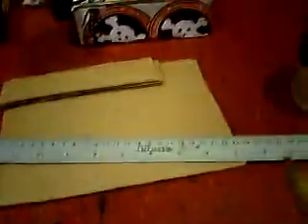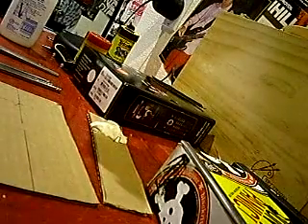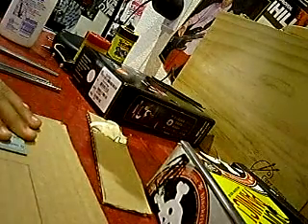After that, you're going to take those side pieces and use the length and width of those to determine how long the top and bottom pieces are going to be. So what you gotta do is mark them — one right there and one right there. Okay, now you got all your sides.